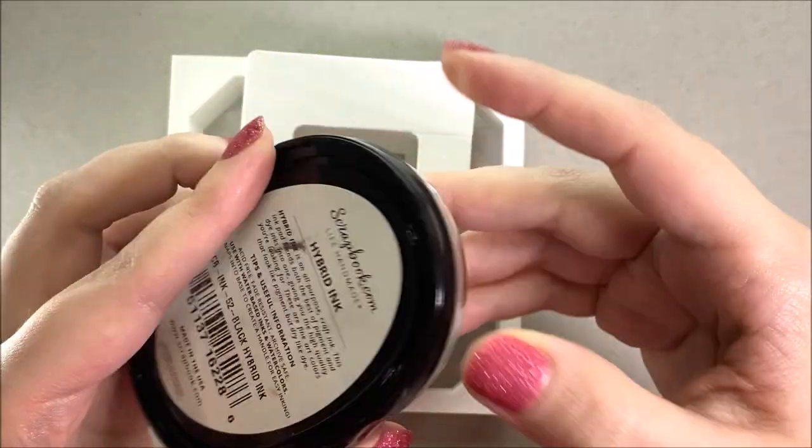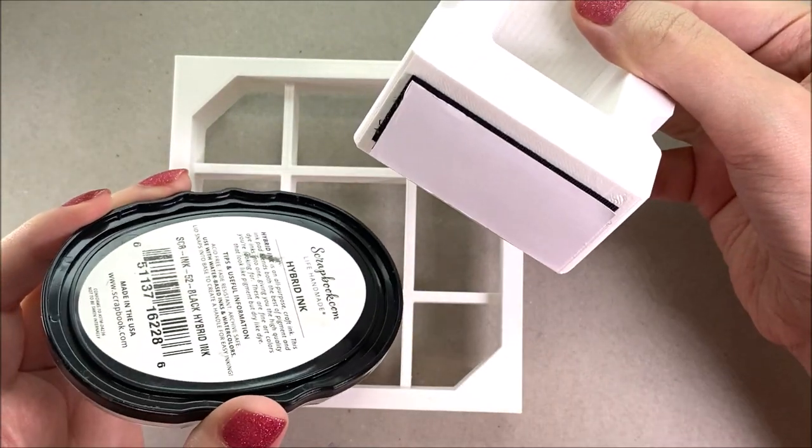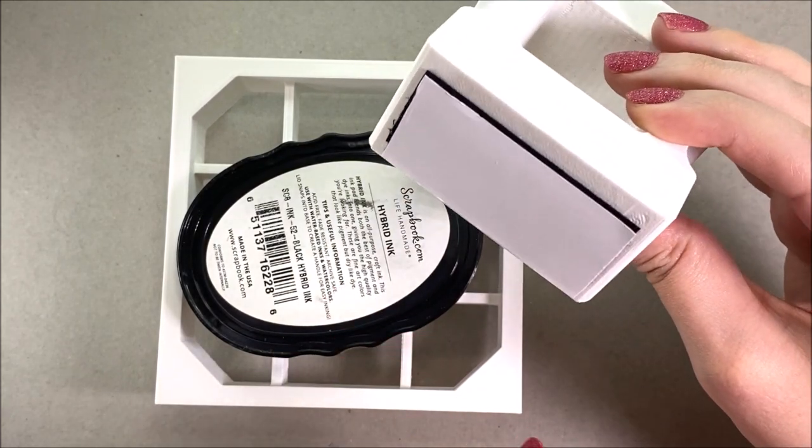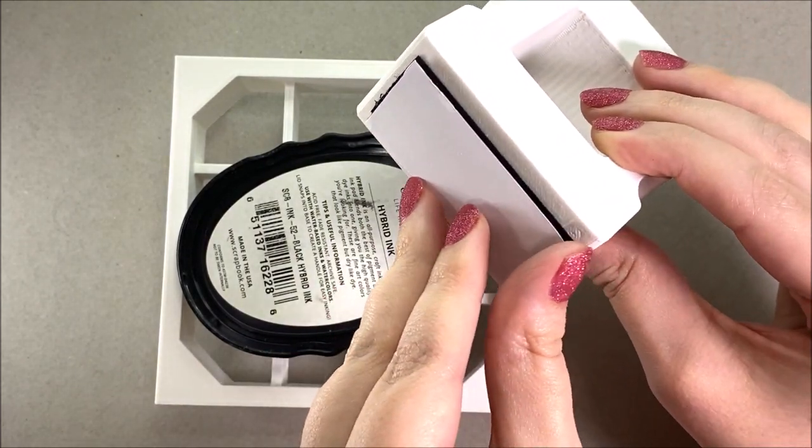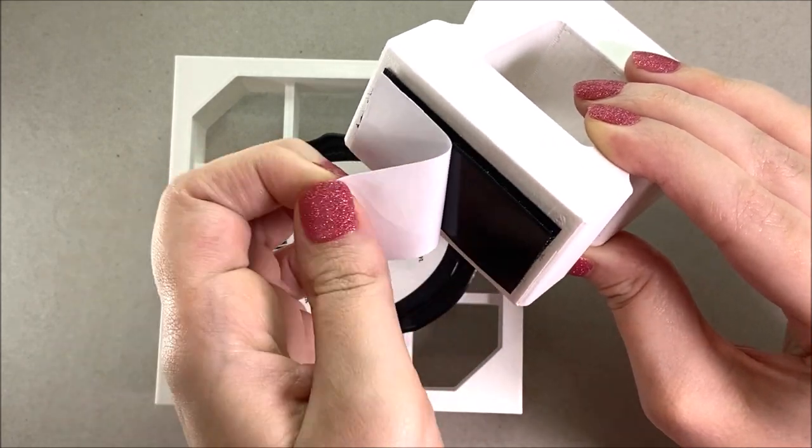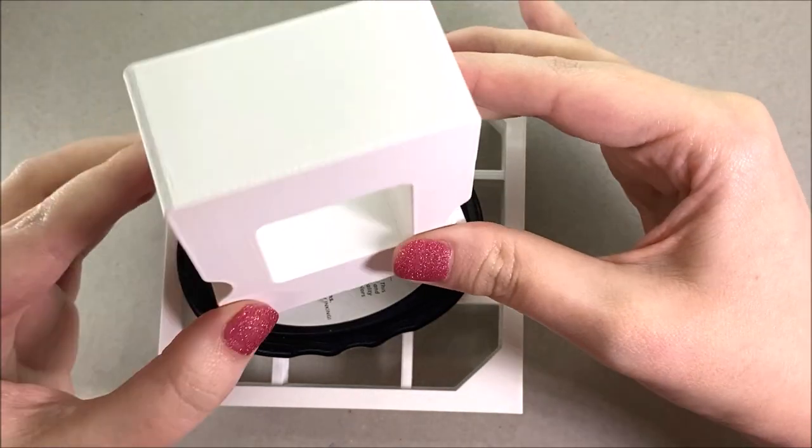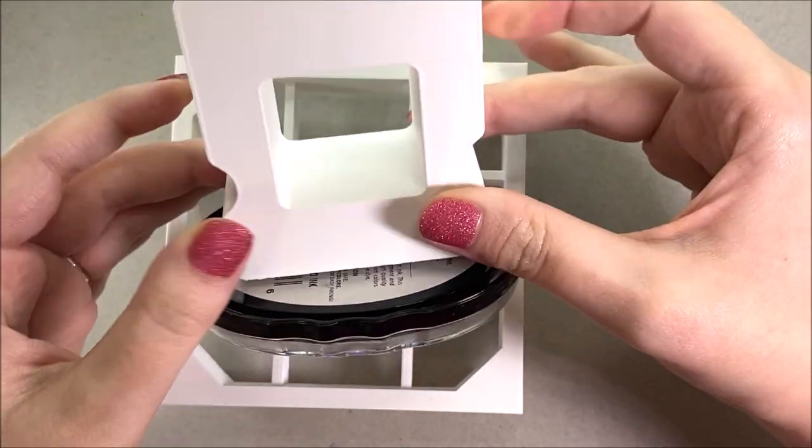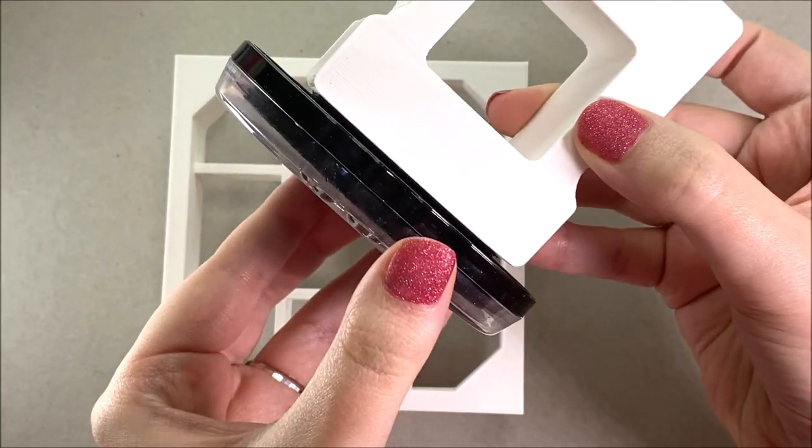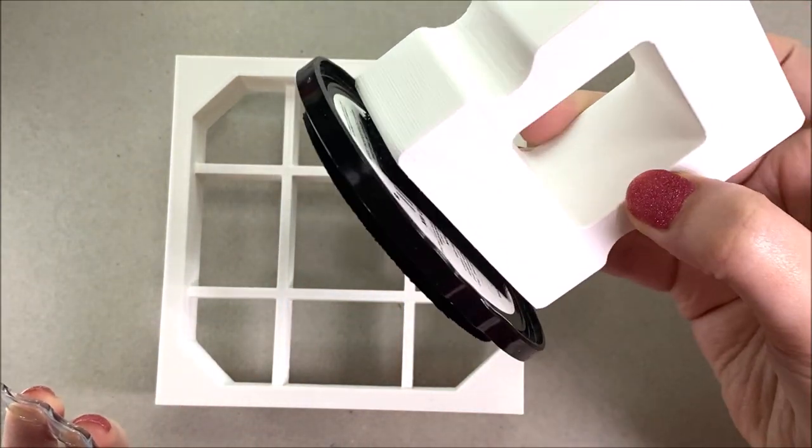Now I'm using this random ink from scrapbook.com, but you can use any standard size ink pad. What I'm going to do is pull the adhesive backer from the ink navigator tool and that will reveal the sticky side. This is industrial strength adhesive underneath here, and you will just stick that to the bottom of any standard size ink pad. Yes, it does work on the oval ink pads. All you have to do is pull the lid off and you have a nice handle for your ink, so your fingers are far from the ink where they belong.